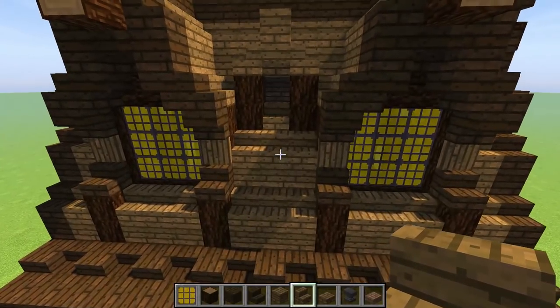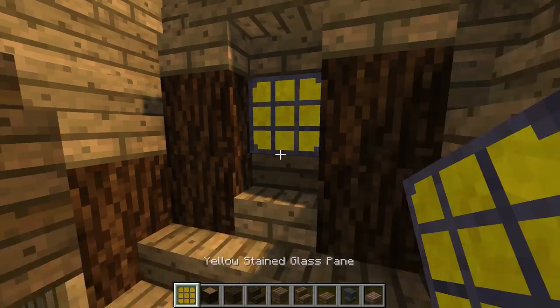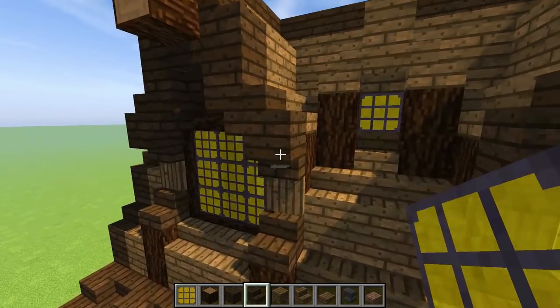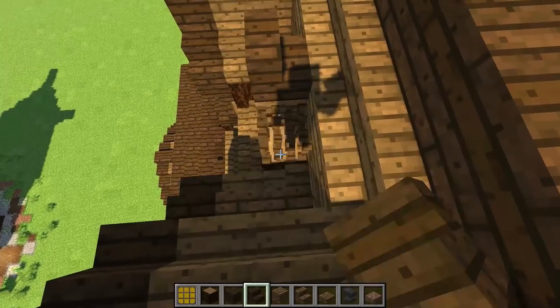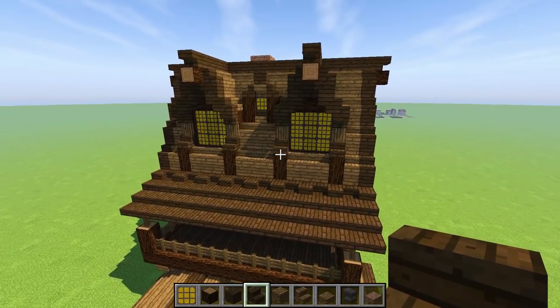Just right there in the middle, tiny little window. And then we can bring in this guy. And right there. Little tiny baby window right there in the center. Just makes it look cool. I'm thinking maybe, wait, hold on. Let's switch this up. Let's do dark oak here, because it just doesn't look right. There we go. And then that's fine. There we go. A little tiny baby window right there on that side. Yeah, that just adds a little bit more to it.